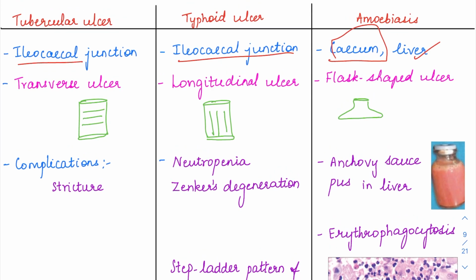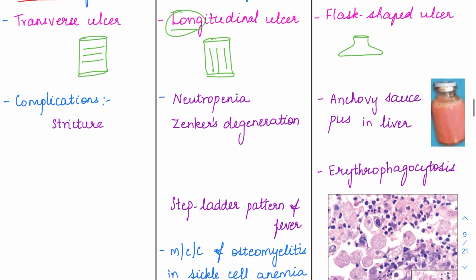So this was the most important thing you need to remember about this. And how do you remember it? I usually use this thing. Typhoid is tie, you think tie. So necktie is going to be quite long. So this is how I remember. Tie is long. You can remember it however you want.